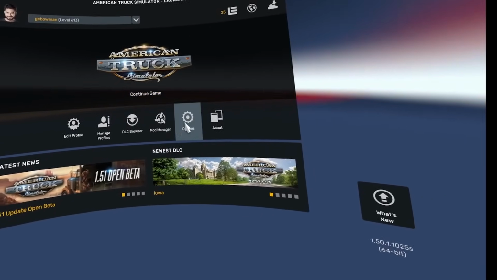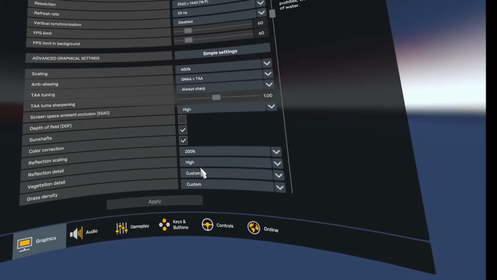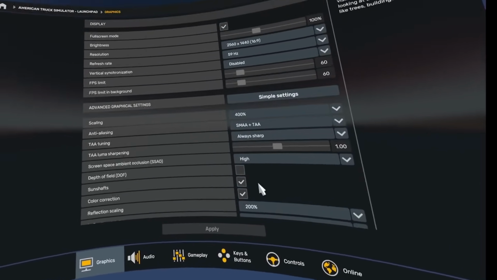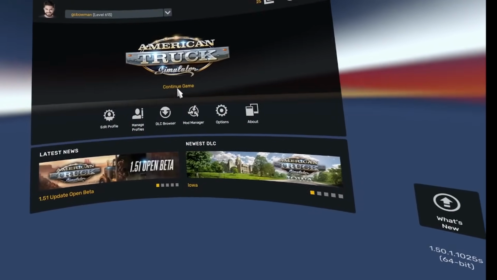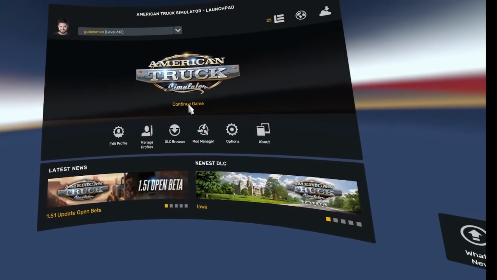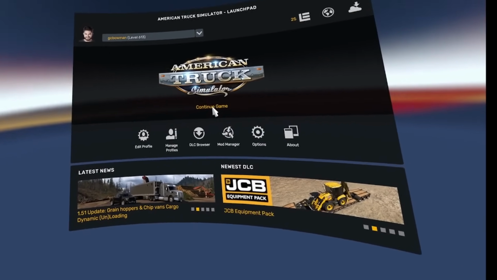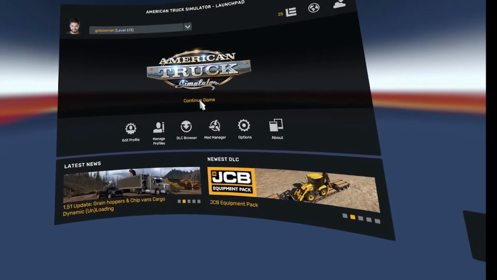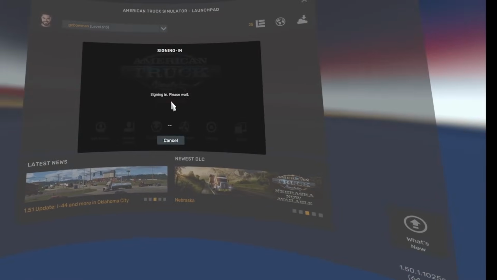Now, as said, there's no variance in the graphical settings on this one here. It's exactly the same as the generic standard one I just showed you there. So you'll see the difference between a modified game and an unmodified game, but the graphical settings essentially remain the same. The only thing that is going to be different is the graphics going to be slightly different because we have modifications in there which essentially bring the world up to a much more current value. So I'm just going to continue game.